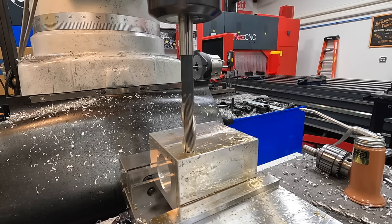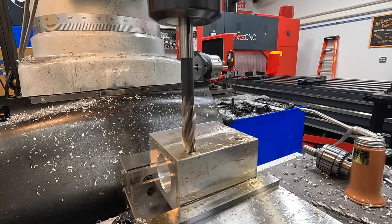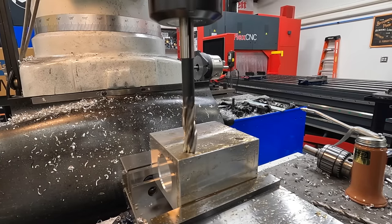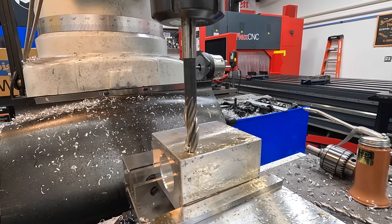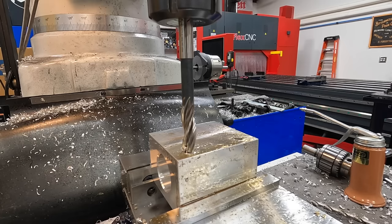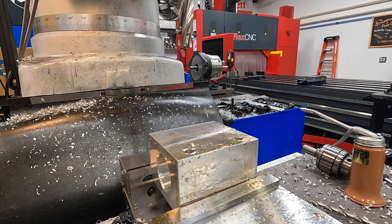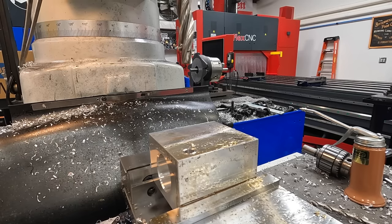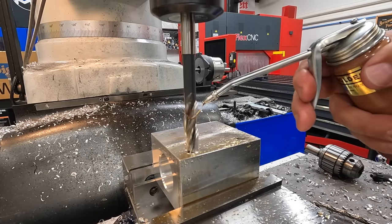So what we're gonna do is just bring the knee up until we get a cut started. Just about there. All right, there we go. There's our touch off. We'll just go ahead and stop it. And then I'm gonna set the knee to a zero. And now we can raise this up, and I bring the knee up the amount that I want to counterbore. So 1, 2, 3, 4, 5, and we'll go 60, how about 65? About 65. And I'll just do this by hand, keep it oiled.